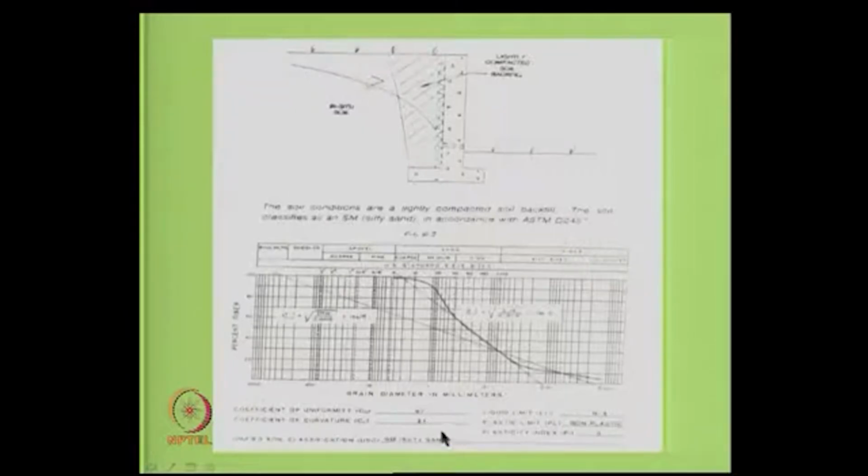You have the grain size distribution properties all there. Coefficient of uniformity is there, coefficient of curvature is given, liquid limit is not there, and it is a non-plastic material. Again, the material is silty sand. You try to identify the good backfill, which is supposed to be a sandy material as a backfill, and you do not want to see that it clogs many of the weep holes here. You also provide weep holes, right. So, weep holes should not be clogged. Okay.